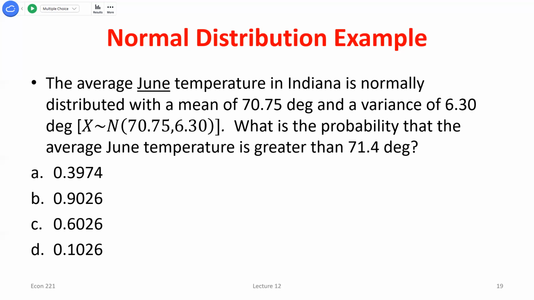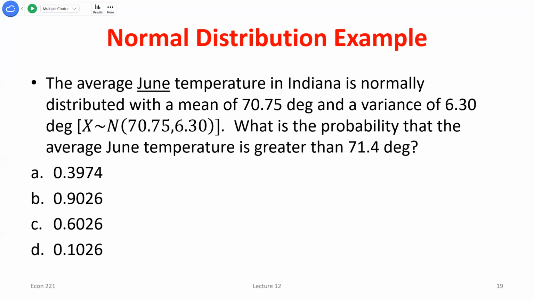Now the more that we go through these problems, if my standard deviation is 2.5 and I'm only 0.65 away from the mean here, that's not even a fourth of a standard deviation. Or maybe it's around a fourth of a standard deviation. So I'm not very many standard deviations away at all. So if I was just guessing, this probability should be a little bit closer to 0.5 than it is to zero. So if I was guessing, I would think it's probably going to be A, right?